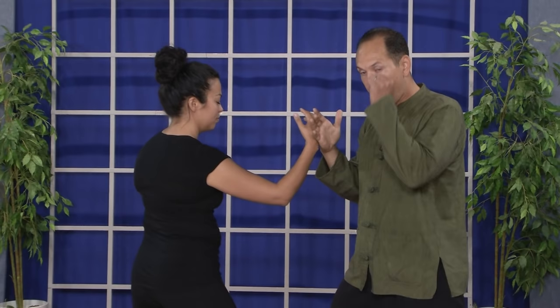Try closing your eyes and do this with a partner. And then we'll switch. So now I'm going to follow Veronica wherever she goes. So you see, I'm looking at you, not at her, but there's a connection here. This push hands practice goes very, very deep. There's so many places we can go with it. I'd like to leave you with something more than the form, where you can continue your Tai Chi practice as much as you like. Oftentimes we'll get a little anxious, she's going too slow, and I want to start to push. Not right now. This practice is only about listening, staying stuck.